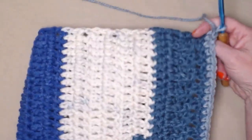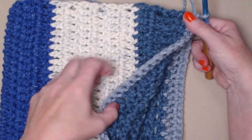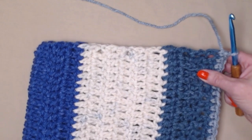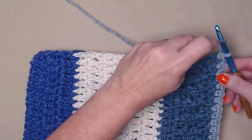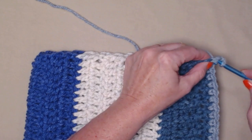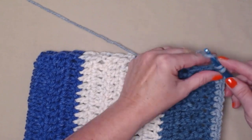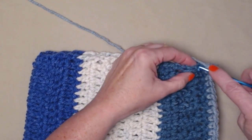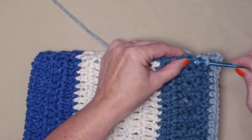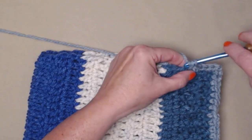Now we're going to turn our work so that we're going to be working across the bottom of our hood. See, here's our hood opening where our face will be, and we're going to be stitching across the bottom. And what we're going to do is evenly single crochet across. I'm going to chain one just to get me where I need to be, because I want to stitch a single crochet right in the side of that first single crochet. And I want to stitch evenly across. And the best way to do that is to try to stitch in the sides of those stitches and not the holes. That'll give you a much more even appearance for your hood and cowl.